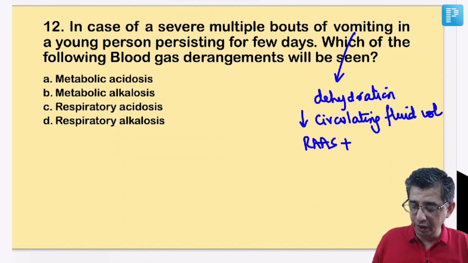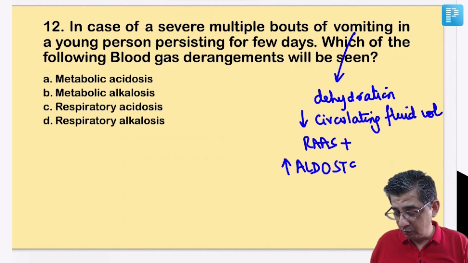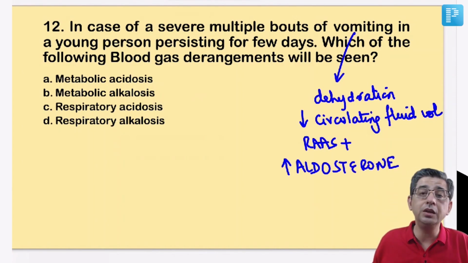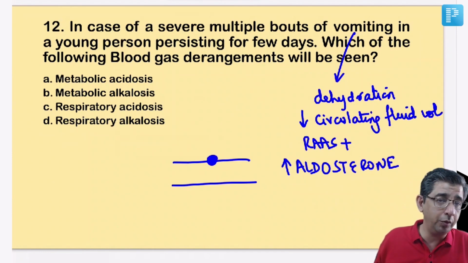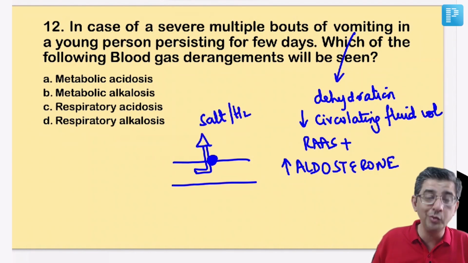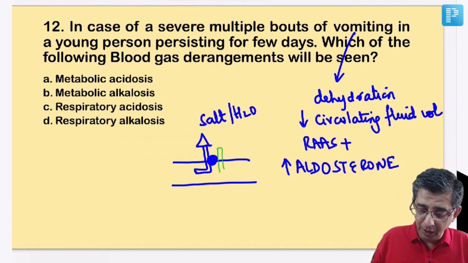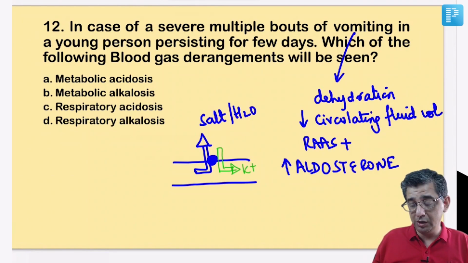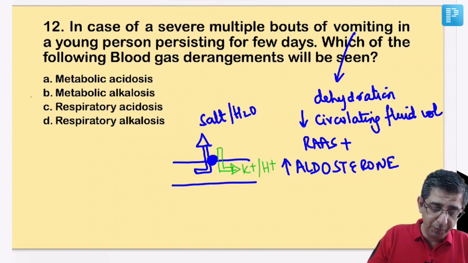This is going to contribute to an increase in the values of aldosterone. And now we will focus on what aldosterone will do, and that's the key thing here. Aldosterone will act on its receptor. That's what is called ENaC, epithelial sodium channel. It will definitely help in gain of salt and water. Why? Because I want to correct the dehydration. This is good news. But the bad news is, and I'm using a different color to highlight, there's going to be a urinary loss of potassium. So you get a hypokalemia. And because there's a urinary loss of hydrogen, you have a metabolic alkalosis developing in this patient.